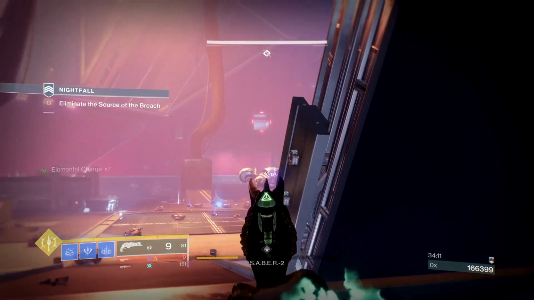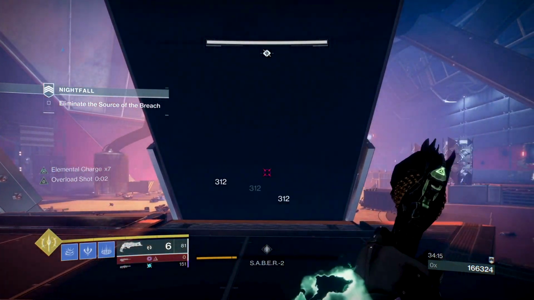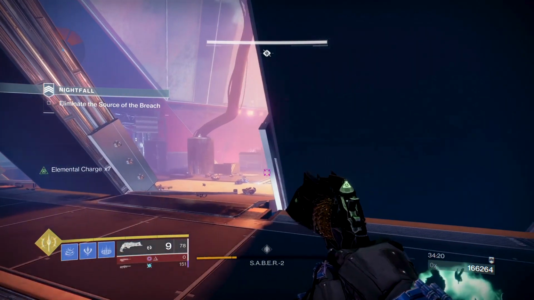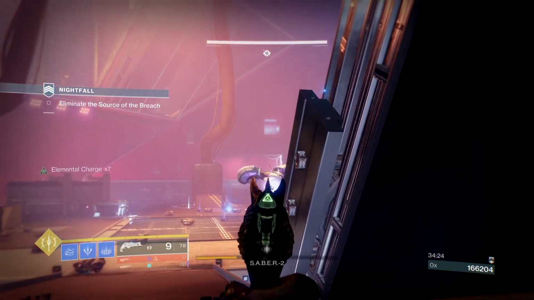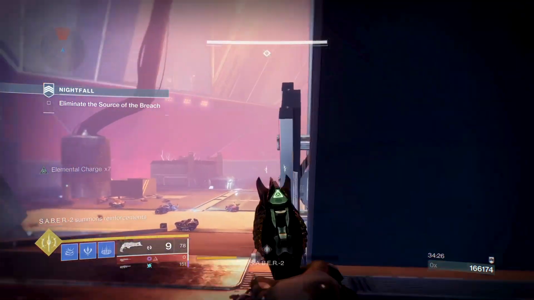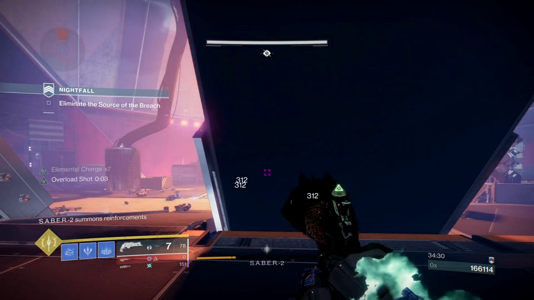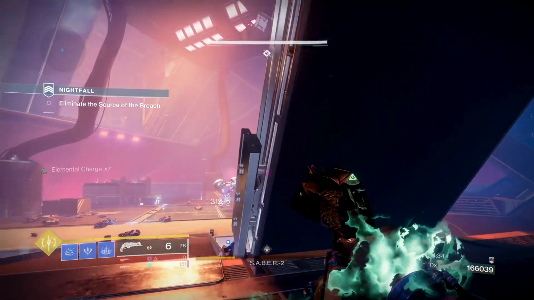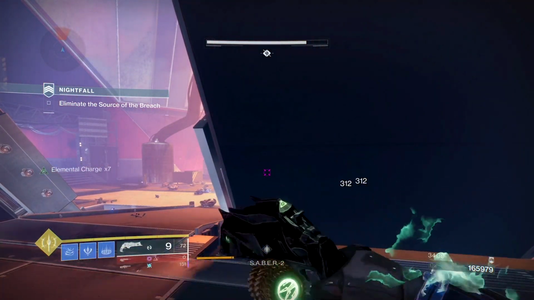Now if I was using Chaos Reach, Nova Bomb, you know, a powerful super, then I wouldn't really be doing this. I wouldn't be cautious of how much DPS I had to put. My heavy ammo is full. If my healing rift is here, if my melee is charged up, all that stuff I have to worry about when using the super stasis.